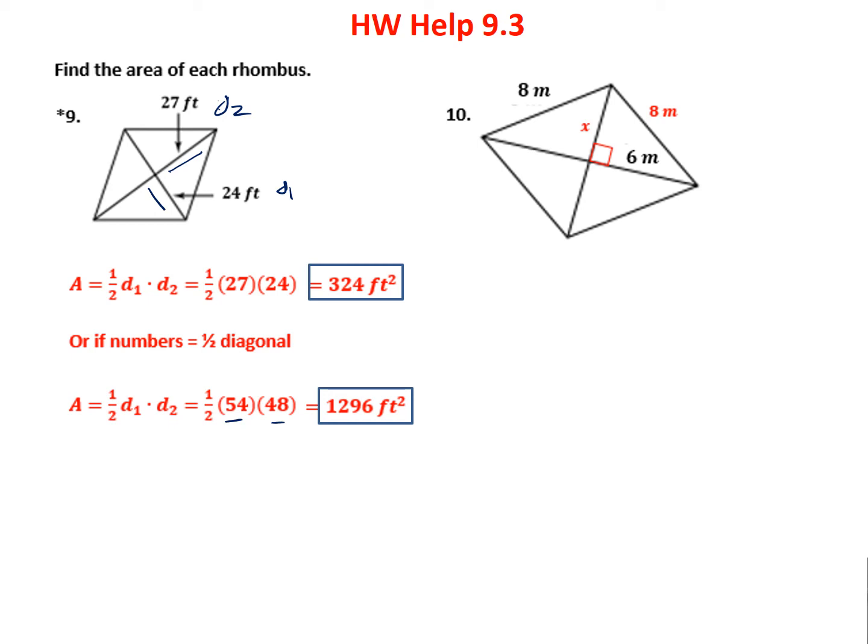On the next problem, we've got to find out what we have. A diagonal here of 6 and 6. We have the side of 8, but we don't know what this side is here. You can see where the X is. But notice I have a triangle. And what I can do with my triangle is the Pythagorean theorem. X squared plus 6 squared equals 8 squared. Okay? So that's going to be x squared equals 64 minus 36, or 28.